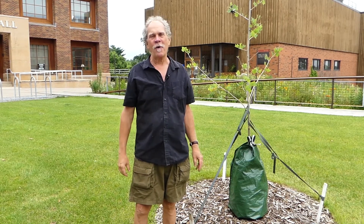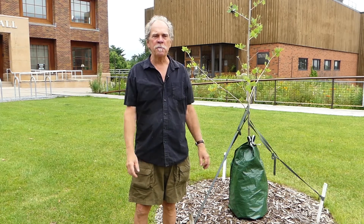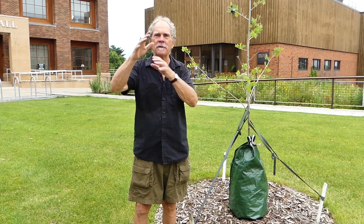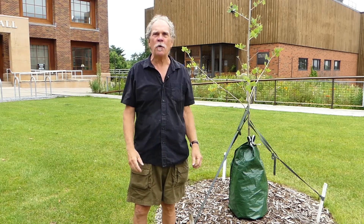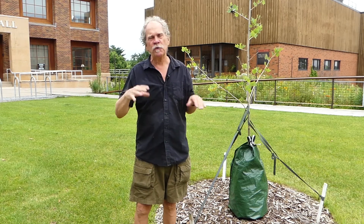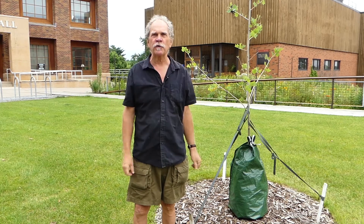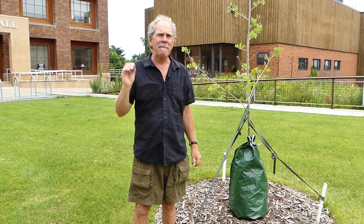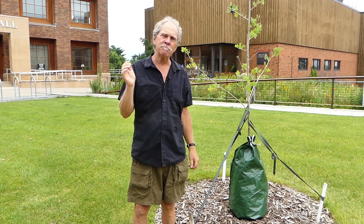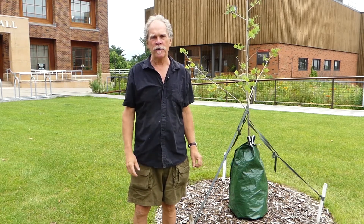What you're actually doing is you're mimicking nature. Have you ever walked through the woods — maybe it's a maple forest or an oak forest — and seen decomposing leaves and branches piled up architecturally against the trunk? No, you haven't seen that. Don't do that in the landscape either. So spread out the mulch two to four inches, it's great, pull it away from the tree, you're good to go. By the way, make sure the soil is good and moist before you put the mulch down.